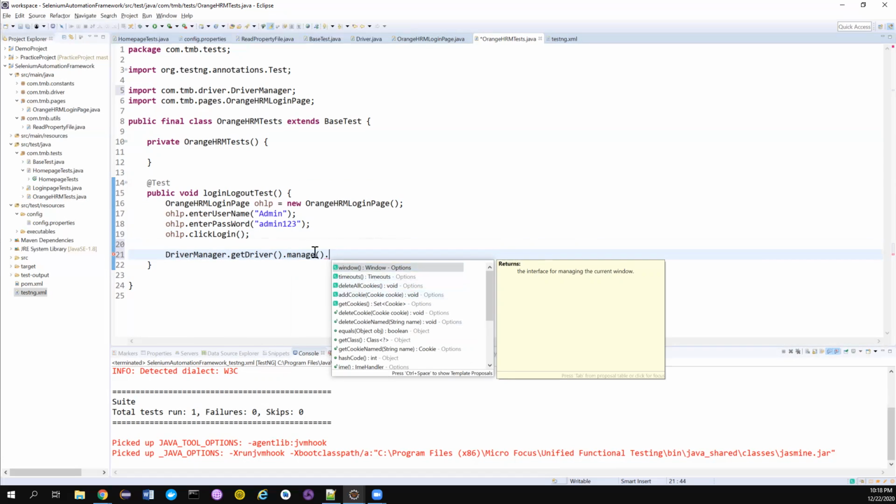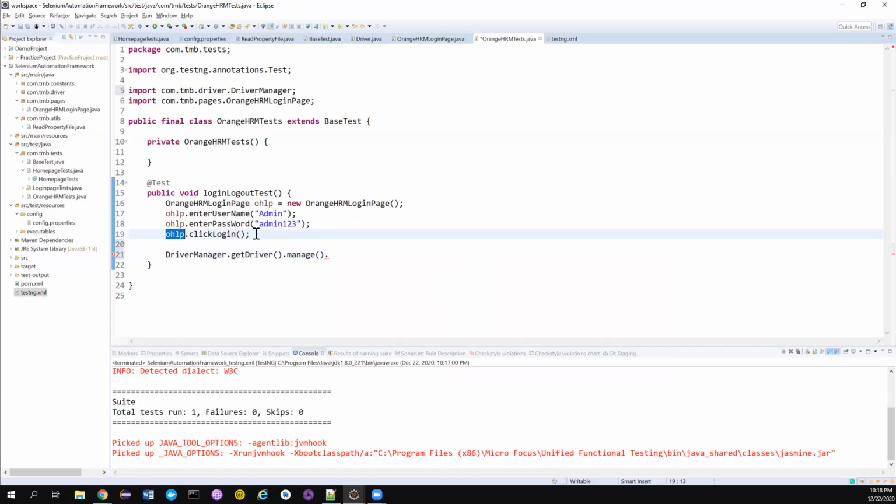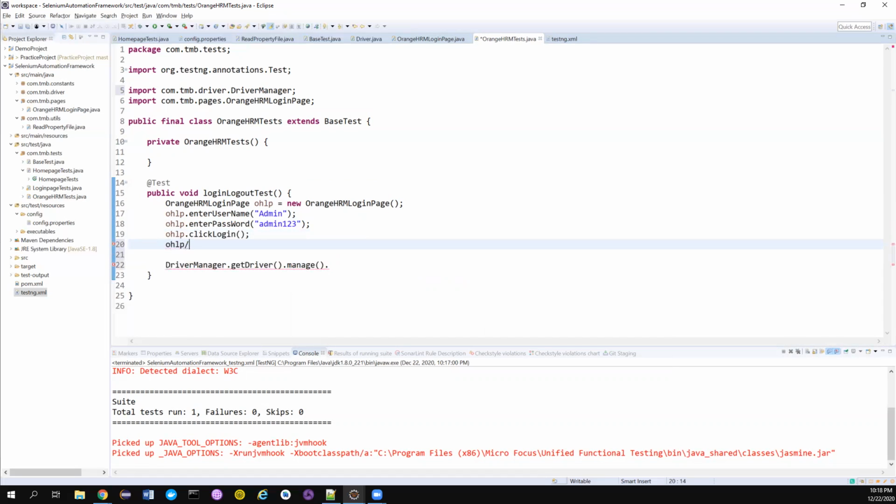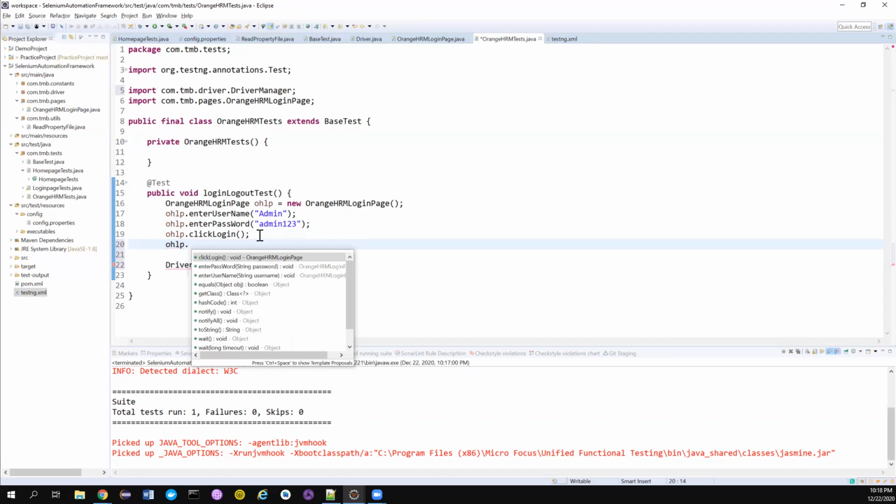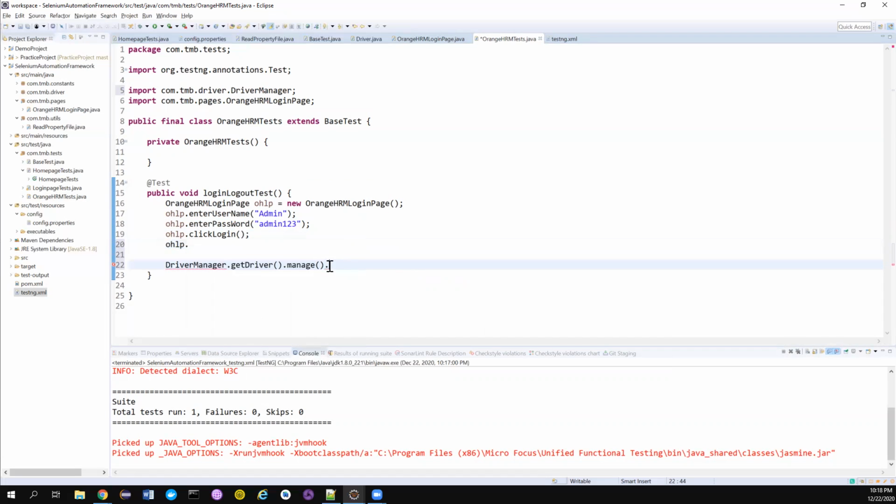How is this possible? Here this is a reference, right? With the reference I can access all the methods. So when I type OHLP dot, there is a reason why it is showing click login, enter password, and enter username, because using this object reference I can access all the methods. But how is manage populating all these options?